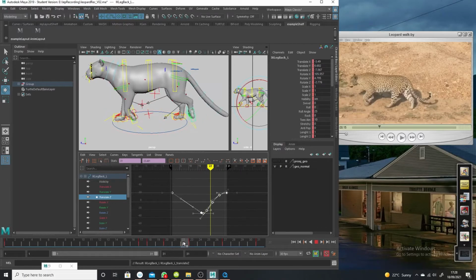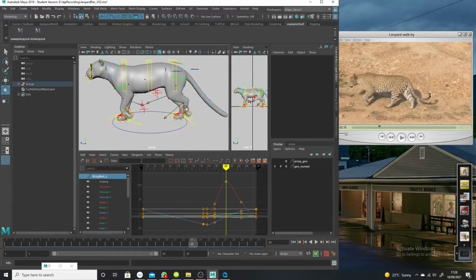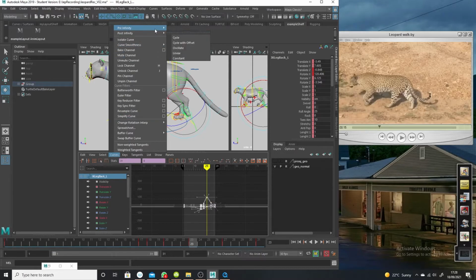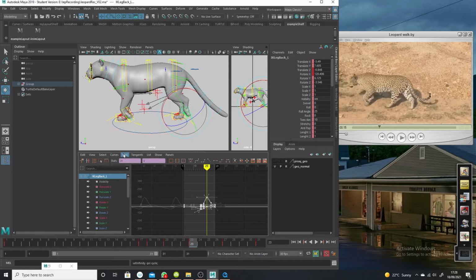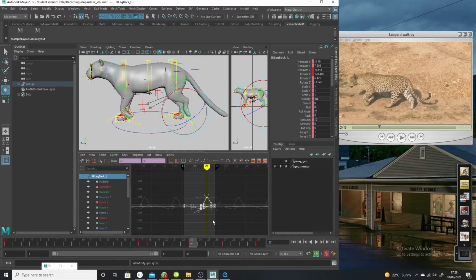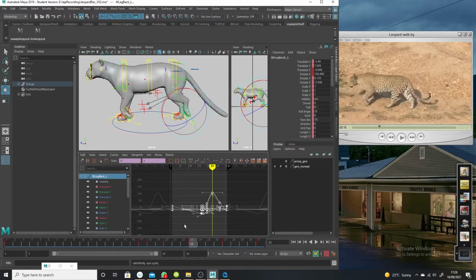So I know the crossover position of mine is 23. So I'm going to take 23. I'm going to make sure these are cycled, pre-infinity cycle and post-infinity cycle curves. And I'm going to drag these to 23, since the crossover position is at 23.